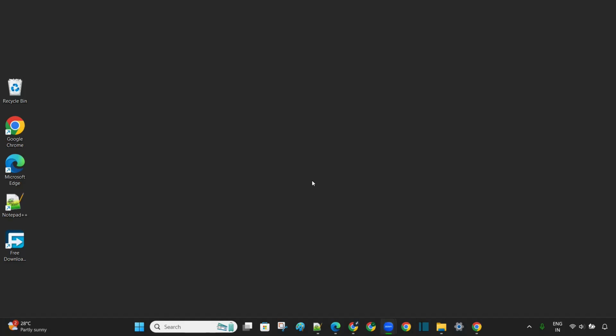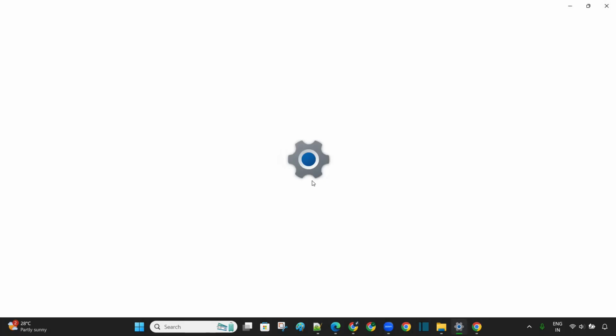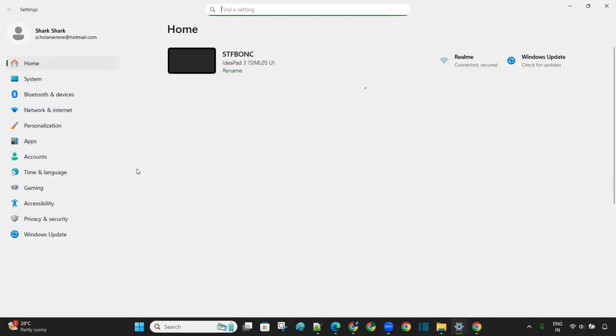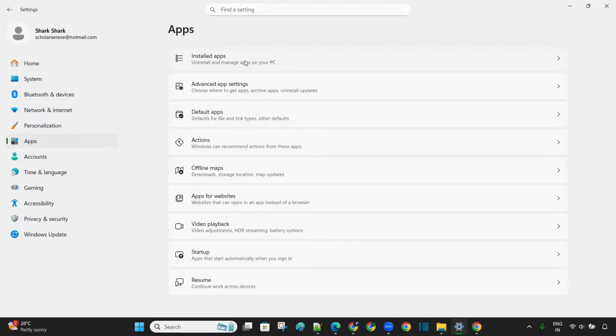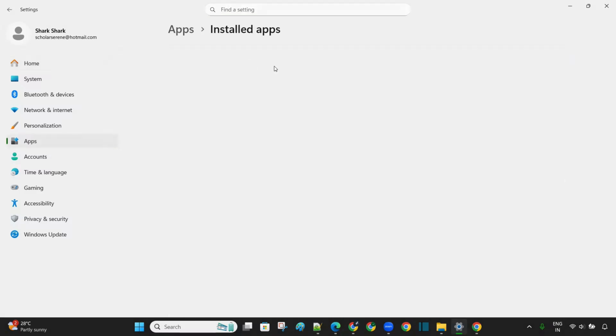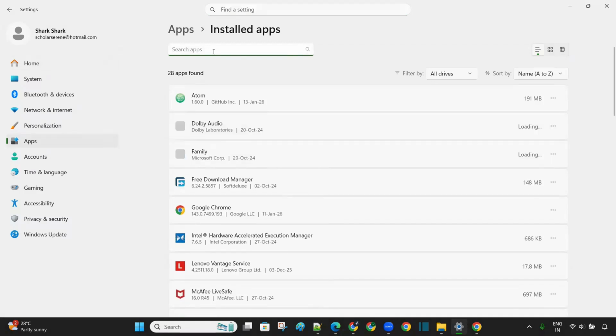To uninstall Atom via Windows settings, go to Windows settings by pressing Windows I. This will open up settings. Now click on apps, installed apps. Here search for Atom.